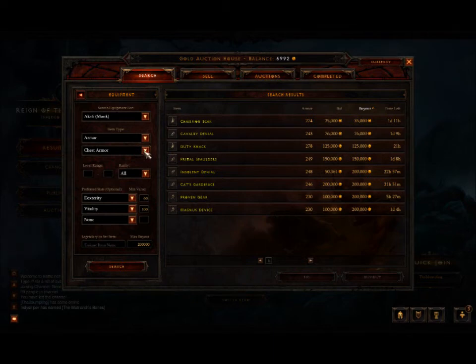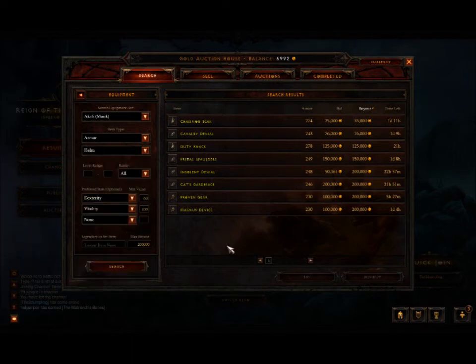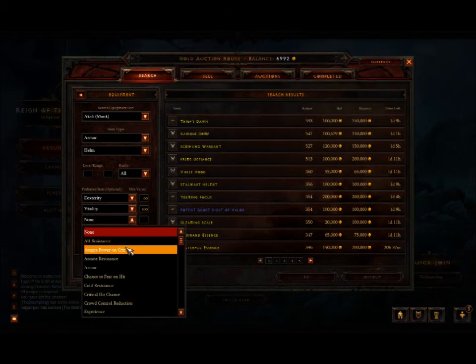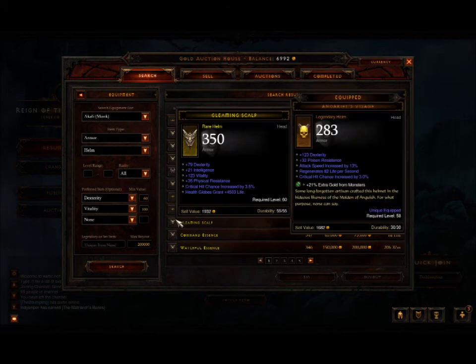So if you're looking for upgrades for specific pieces of gear, you're going to have to adjust this as you go. There are certain items like legendaries that have stuff, like I think my helmet right now has attack speed on it. Yeah, see, Andariel's Visage. Attack speed increased by 13%. You can't get attack speed for a helmet. Not on the auction house. Not by searching for it. So it's going to be kind of tough sometimes to find the gear that you want exactly, because it may not exist. But that's actually not a bad helmet right there.